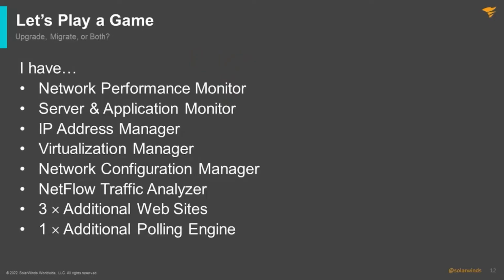But we talked two really simple scenarios. So let's throw you a curveball. Customer comes in, they've got Network Performance Monitor, Server and Application Monitor, IP Address Manager, Virtualization Manager, Network Configuration Manager, NetFlow. They also have 3 additional websites and 1 additional polling engine. Where do they have to land?